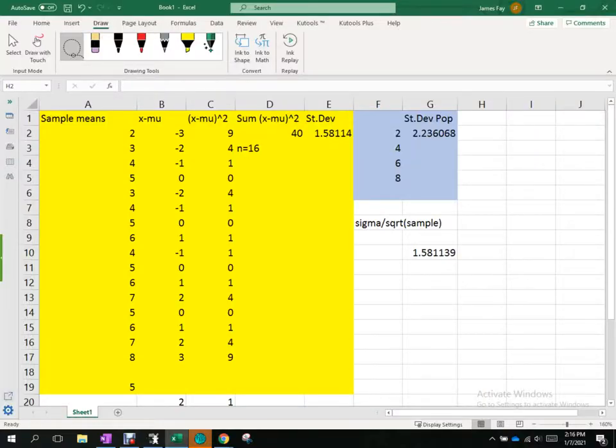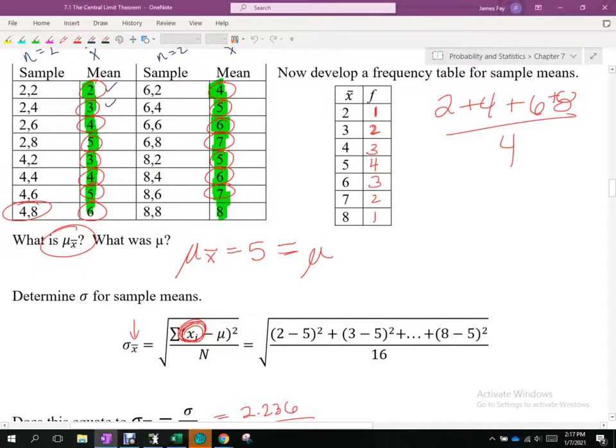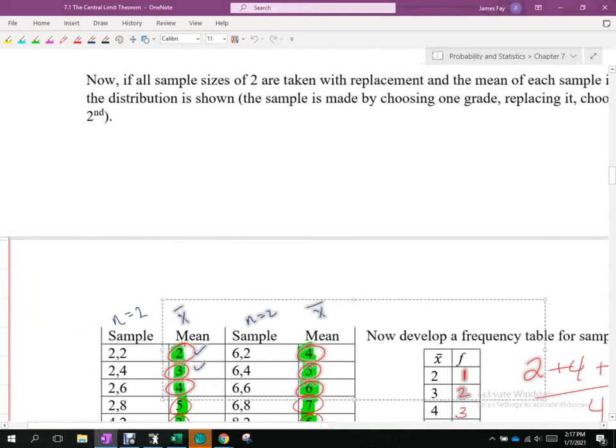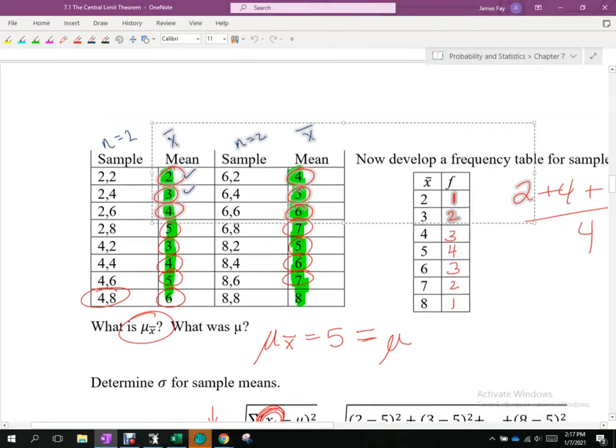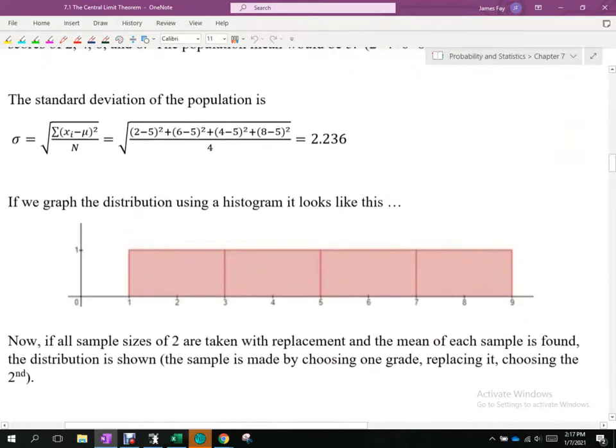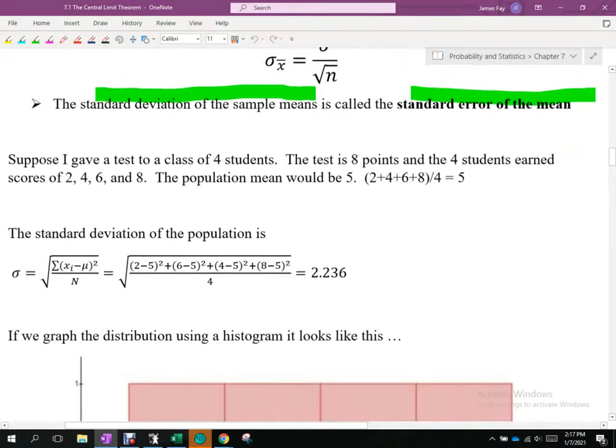Right, so kind of talk about the same thing we talked about yesterday. In the first class yesterday, we didn't get through as far as you guys got through, so we talked a little bit more about that today. But if I just want to go back to this situation where, if you remember, we had a test of 4 test takers, and they scored individually a 2, a 4, a 6, and an 8 on the test.